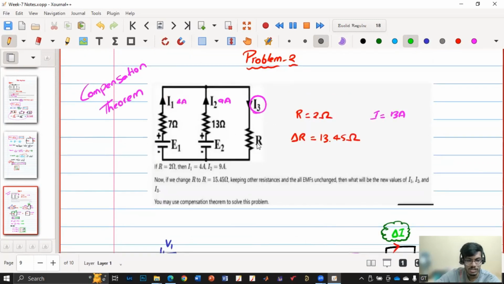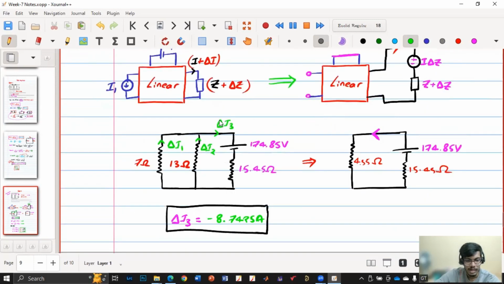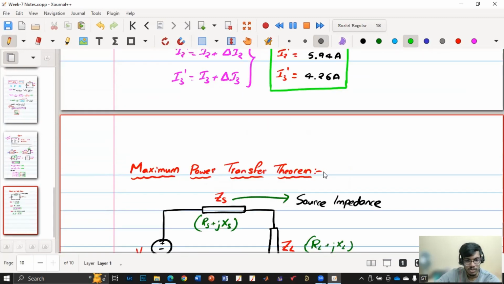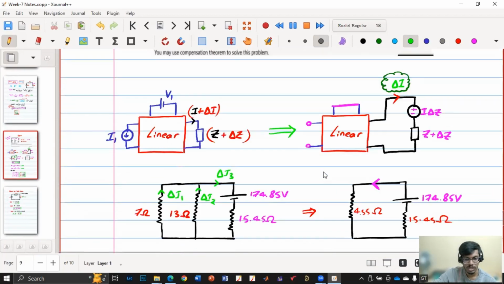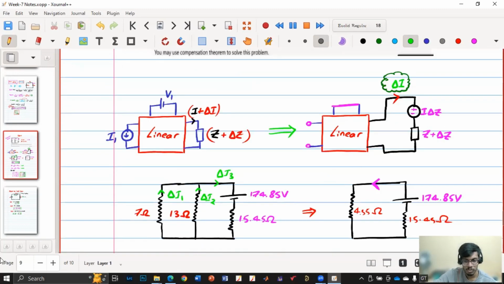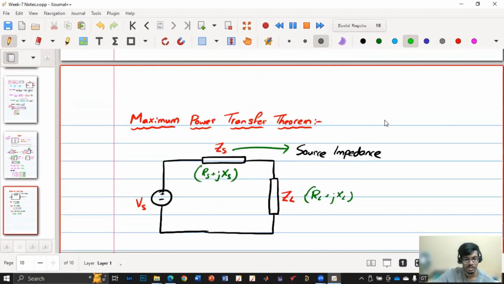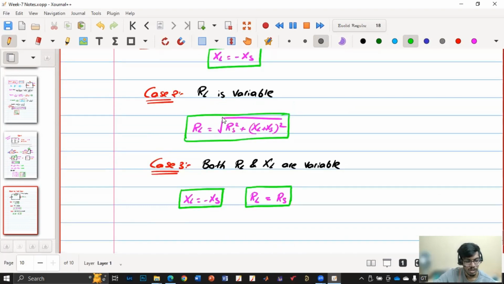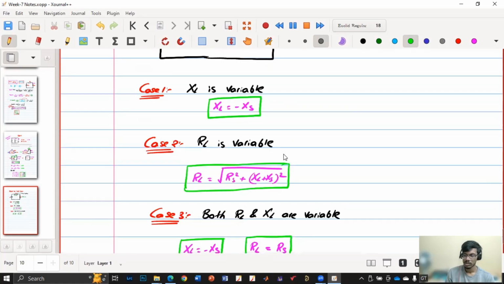If I'm increasing the resistance, current will decrease. So delta I will be negative, so current is decreasing. We should also make sure that whatever we are doing is correct. So it is also logically correct, which is why my current change is negative. But you should keep in mind these polarities and current directions. It may come negative, but you should not make any mistake in the polarity and current directions, followed by the maximum power transfer theorem. I have just given 3 cases, which you can also solve during your free time, and you can get these expressions.